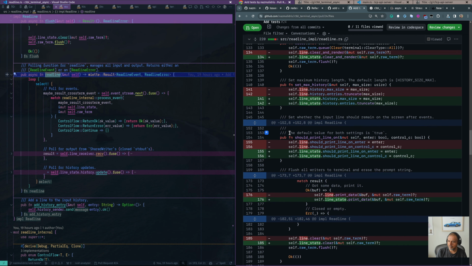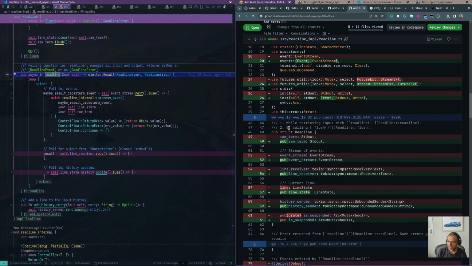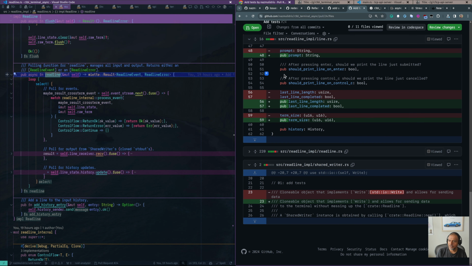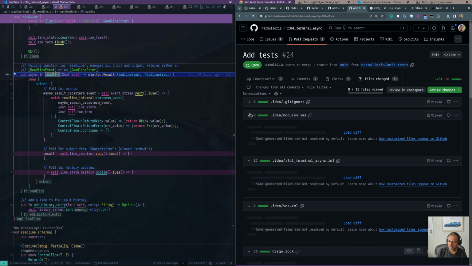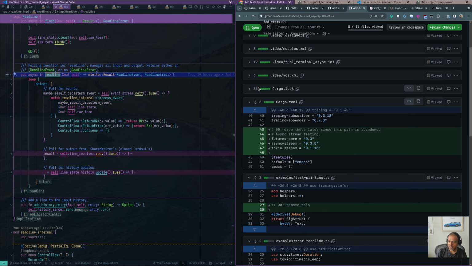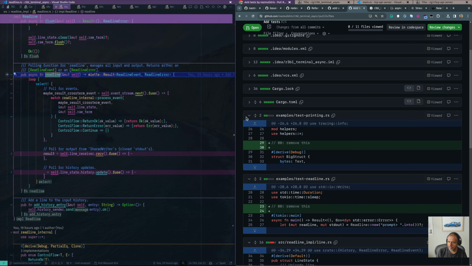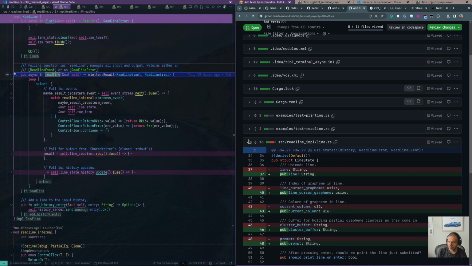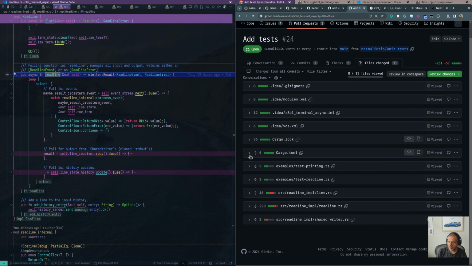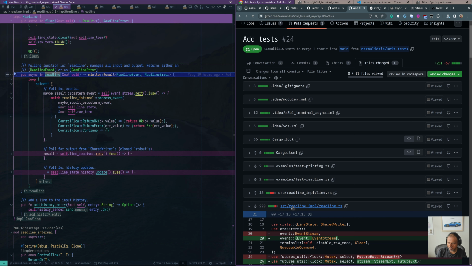I don't know what I did with that view. Okay, that's just weird. So it is readline.rs, and I have no idea. Let me just close these because they were noisy. Oh yeah. Okay, where are we? No, no, no. Yes, okay, there we go.